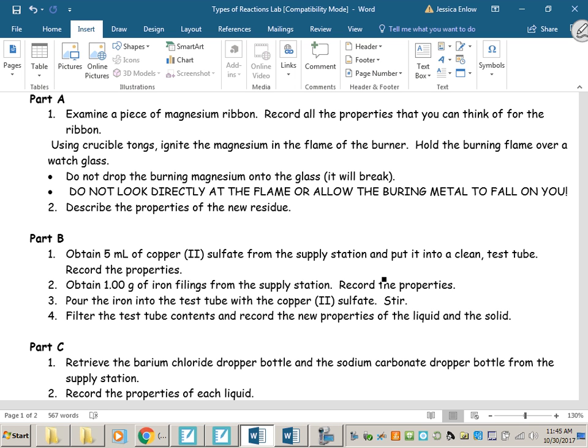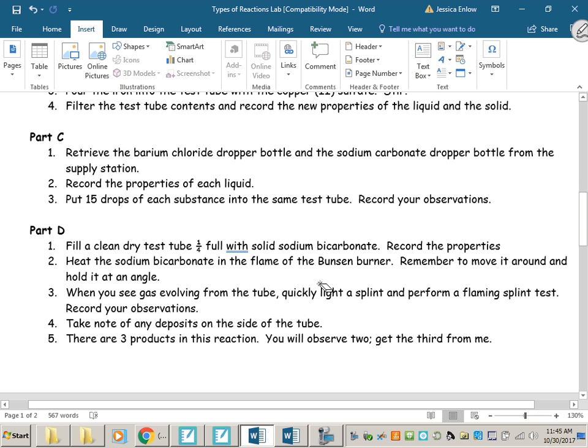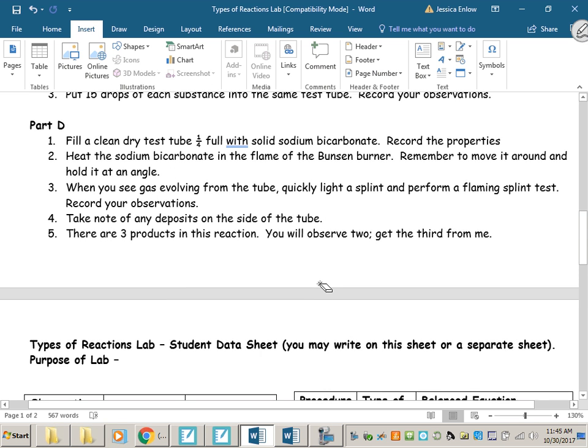Got me? Okay, so basically though, if you do drop the burning metal on the watch glass, it might crack and burn the watch glass, so just be careful with that step. That's really the most hazardous step there, okay? Next one is pretty simple. You guys can read that. I only have 2 iron filing stations, which are right behind Emily and Savannah. So I'll just direct you guys there when we get there, but I have 2 scales set up for that reason. Part C is pretty easy to follow.